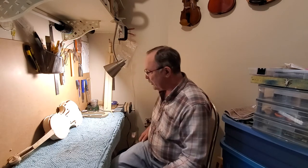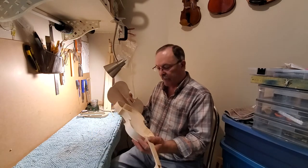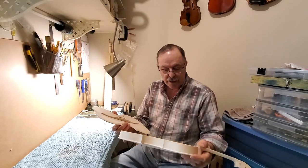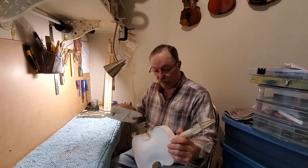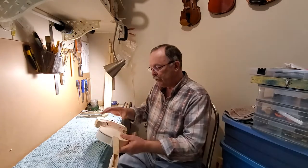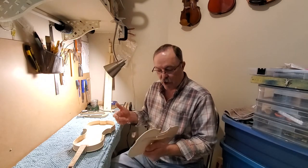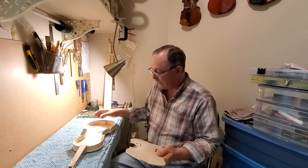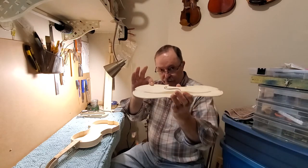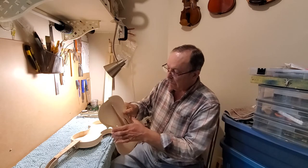My current project: I mentioned I'm going to work on tuning plates on the next violin I build. This is a white violin I bought off eBay, made in China — and that's not always necessarily a bad thing; the workmanship can be pretty decent. To begin with, I wanted to check the thickness of the plates. From what I discovered, all the great makers — whether Stradivarius, Amati, or Guarneri — they all had their own formulas, their own signature plate thicknesses.